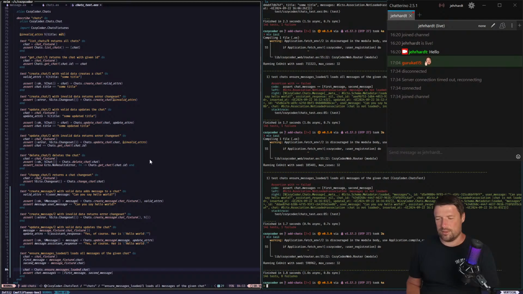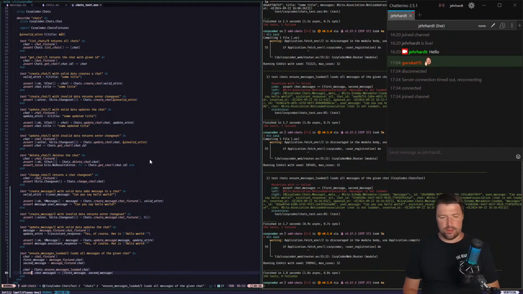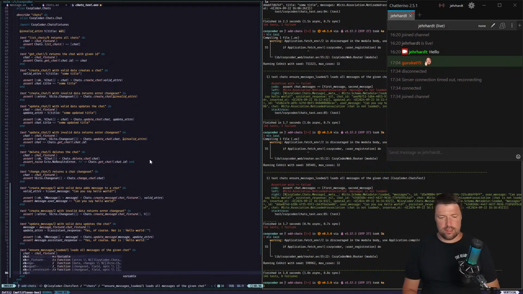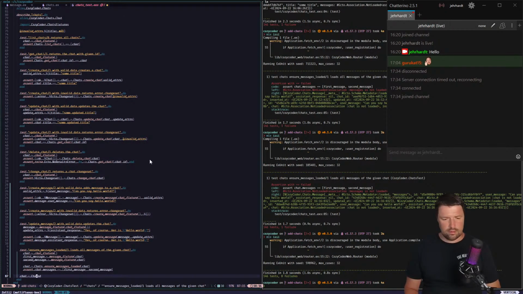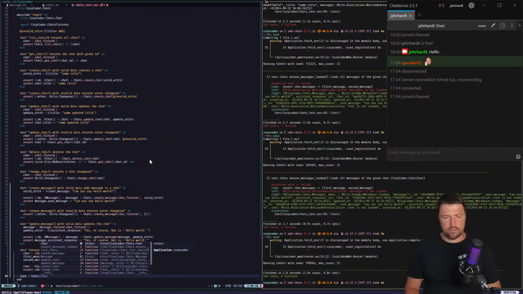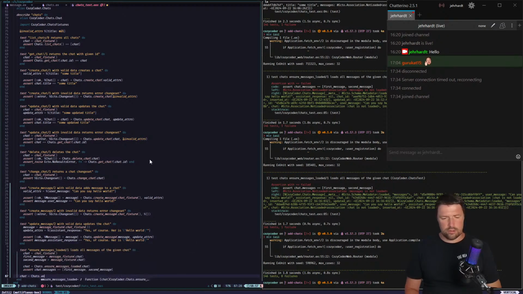That's exactly what we want. And of course, we also want to, once again, chat ensure messages loaded.